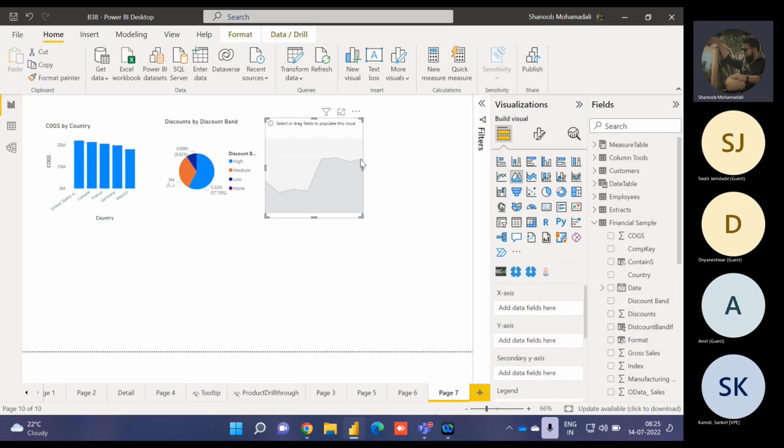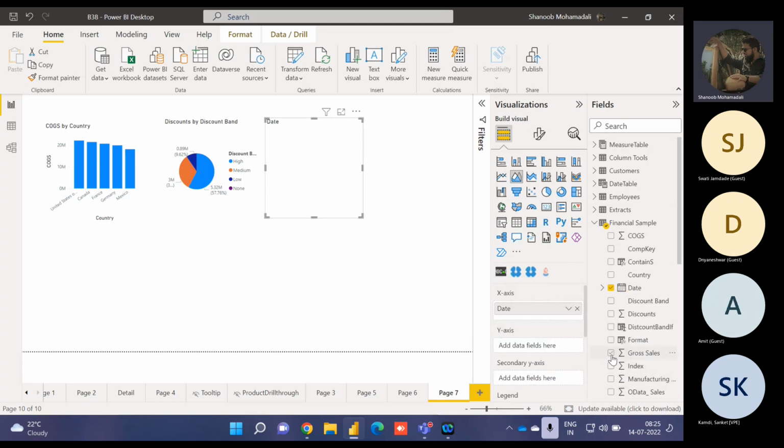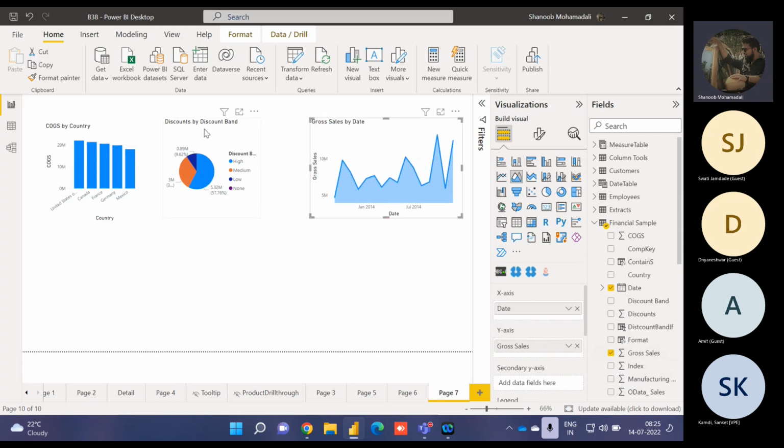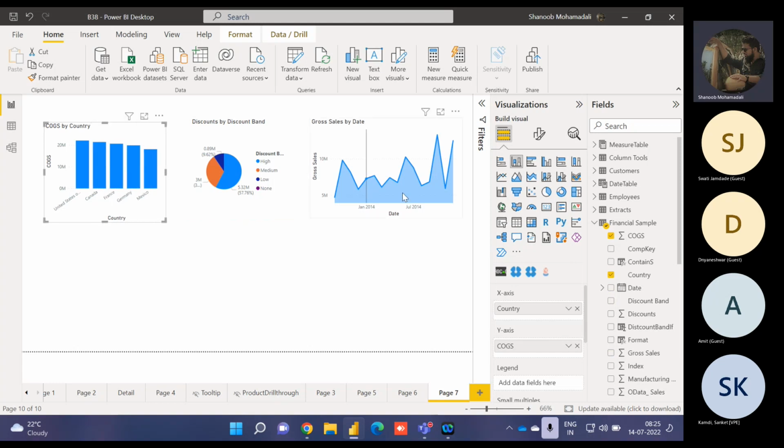And I have an area chart in which I'm showing dates and the gross sales. Okay. So I have 3 visualizations like this. Yeah. Now, all 3 visualizations, I took from the same table, right?